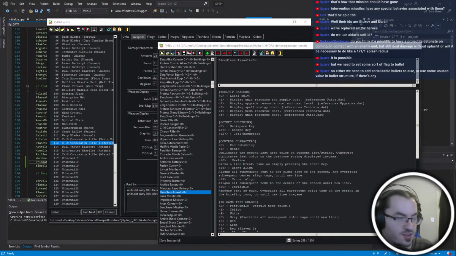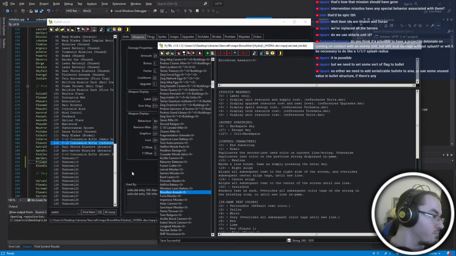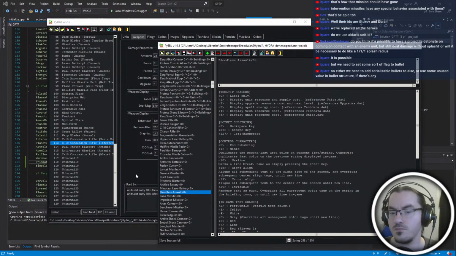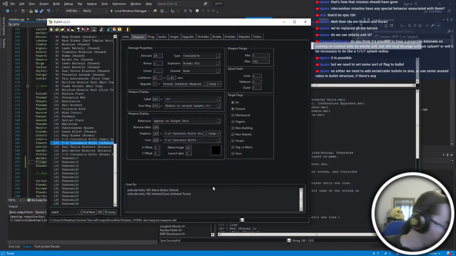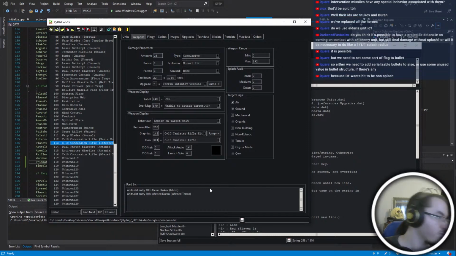Why can't you just reuse the code that you already have, Iquare? I don't think it has anything to do with Splash. Yeah, but it doesn't.